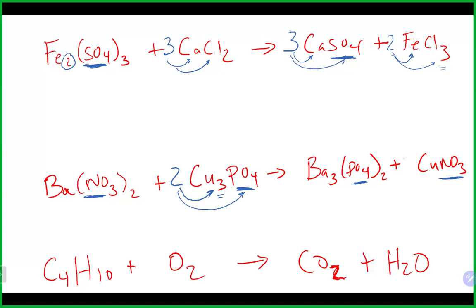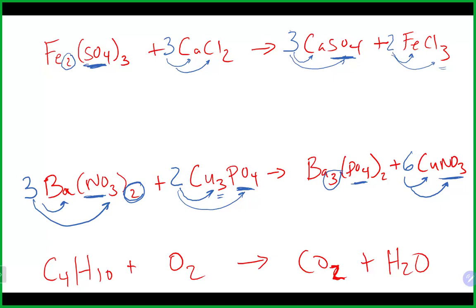So now over here to the right, I need 6 coppers. That then will give me how many nitrates? 6 in this case. That is where I'm going to go next. I already have 2 nitrates. So to fix that, I'm going to put a 3. That will give me 6 nitrates, gives me 3 bariums, and that is exactly the number that I need over here to balance it.